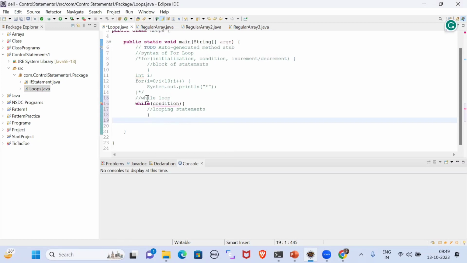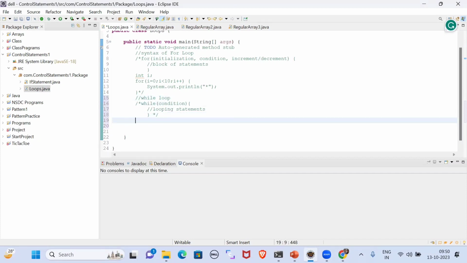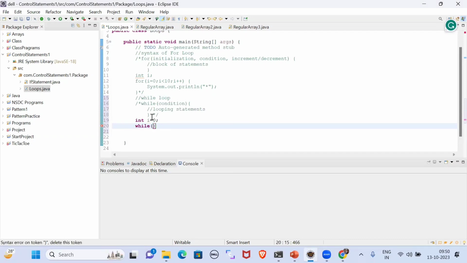Here there is no need to initialize the variable inside the loop and there is no need to increment or decrement the value inside the loop. After initialization, we have to check the condition. That is i less than or equal to 5.